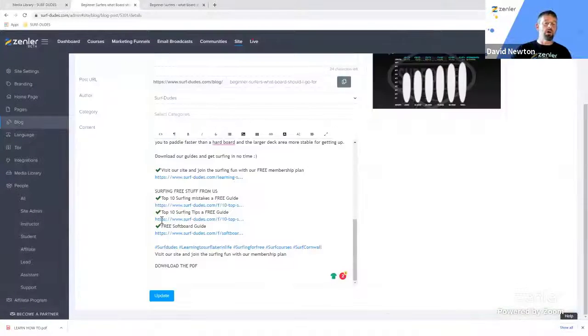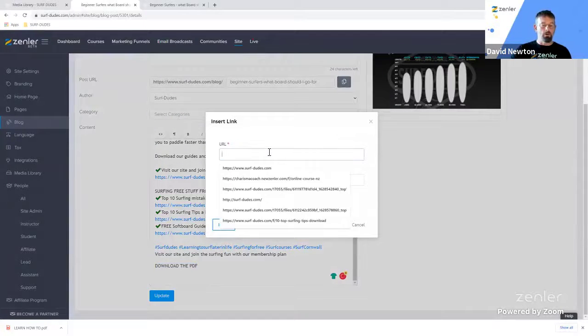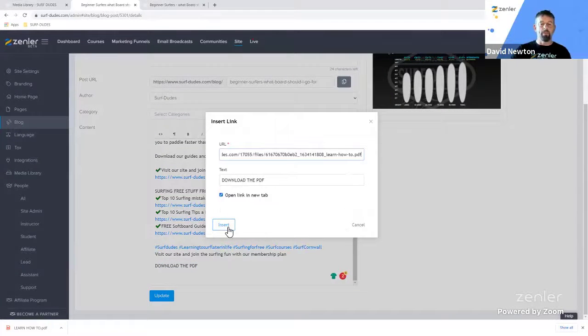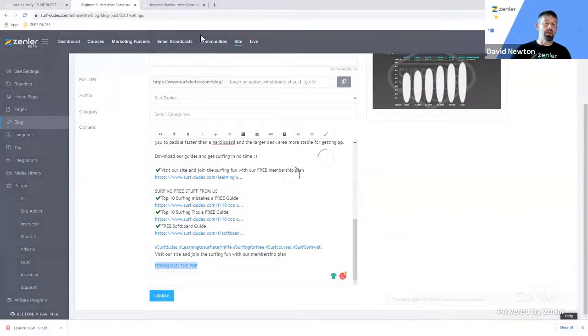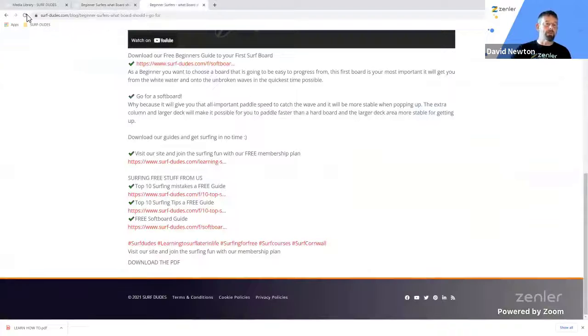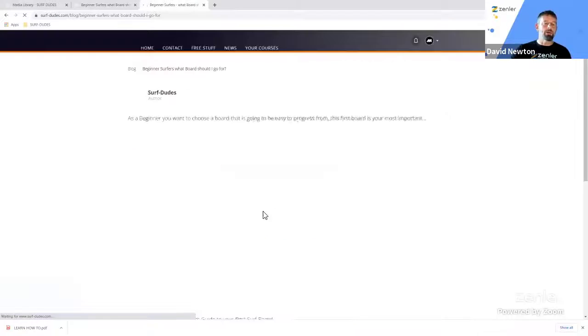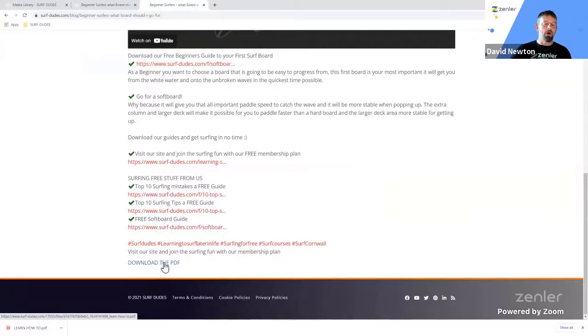I'm going to then return to the blog post, and inside here, now I've copied that link, I can go and use the link. So I can insert a link. I'm going to say open in a new window and I'm going to drop that link in there that I just copied. Now I'm going to click insert and now that link is in there. I'm going to click update and now I'm going to come over to the page. I'm going to refresh this particular blog page. And what we have now is a download PDF link in there. Simple as that. Okay, back to you, Kevin.